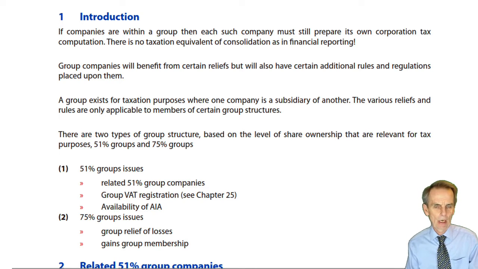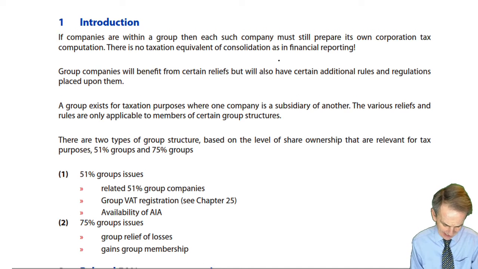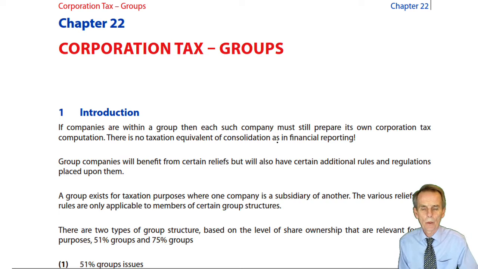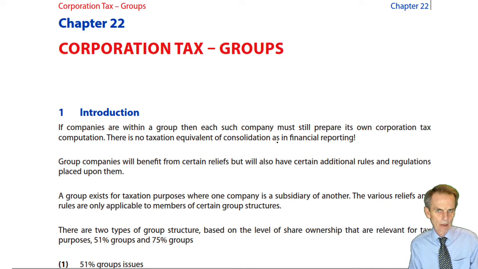But in each of those chapters, what we were looking at was just a single individual UK resident company. A single company. As we can see here in chapter 22, we will be looking at groups of companies. Now, there will be good points and bad points about being within a group. We have rules and we have claims and elections that can be made, which we'll need, of course, to come to terms with. So first of all, some of the ground rules here.